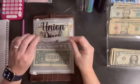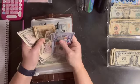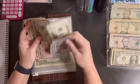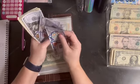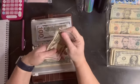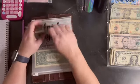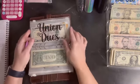Land payment is getting 10 as usual. And let's see. I'm gonna put these two fives in and take the 20. Little mini condensing as we go. And it has 500 in the high yield, which is the 2023 payment. And now 593. And we will just keep that going. Once we hit another 100, I'll put that in the high yield.